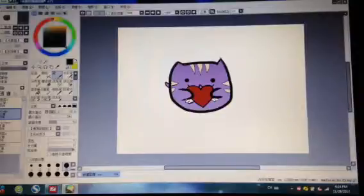Last time we left off at coloring. So today we're going to be shading. That's why I put it into layers, so that it's easier to shade. First, I'm going to shade the purple part. Let me find the color by right-clicking it with my pen. So yeah, it's that color.